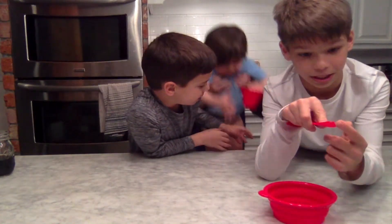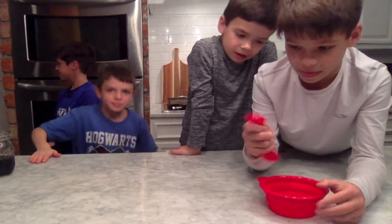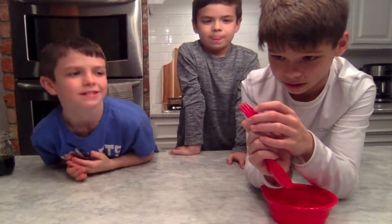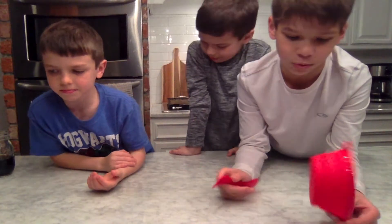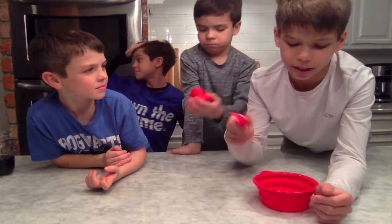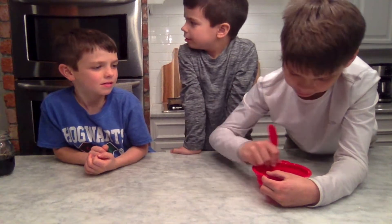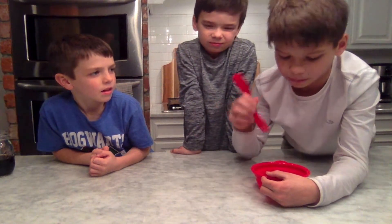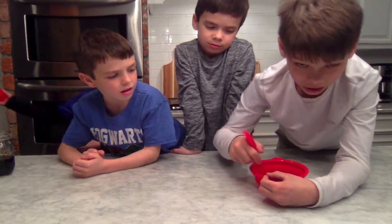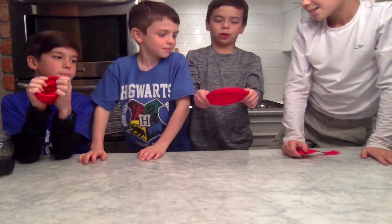That's what the spork brings: a fork, a spoon, and a little knife on the side — you can see the teeth. Let's reenact it: eating with the spoon, flip to the fork, big piece of chicken — nice! And you just enjoyed a good meal. You can also use the bowl as a frisbee!